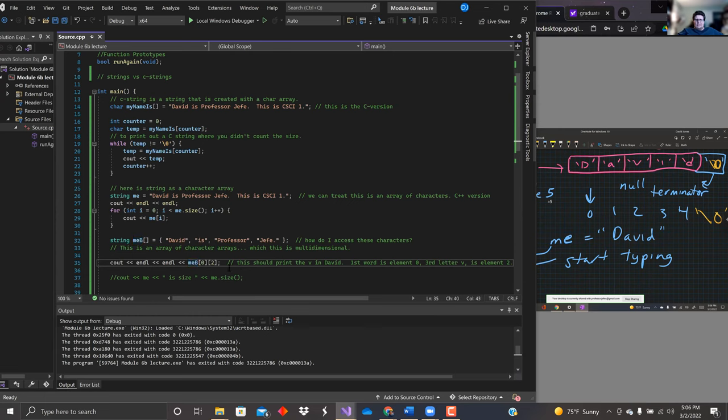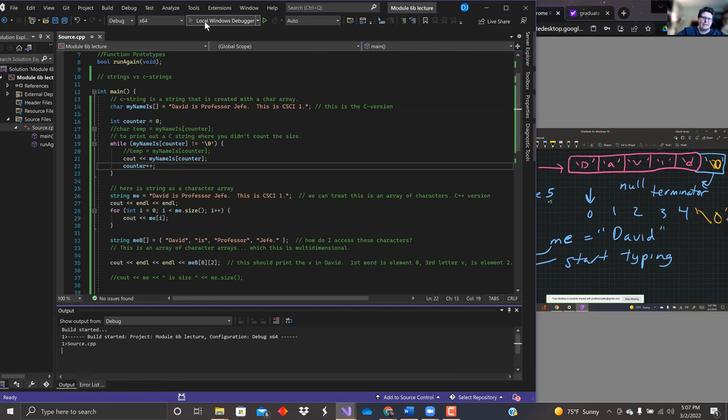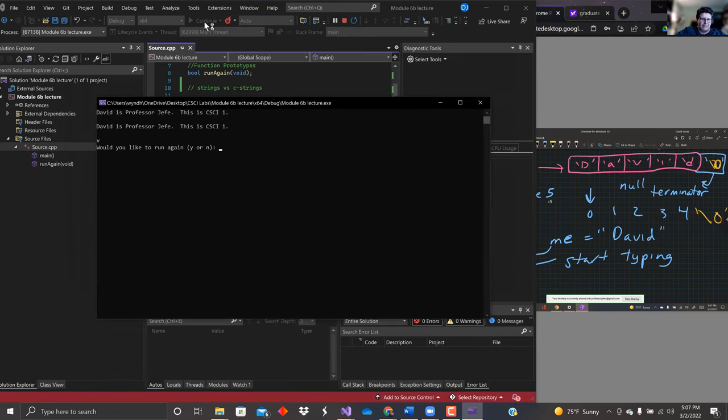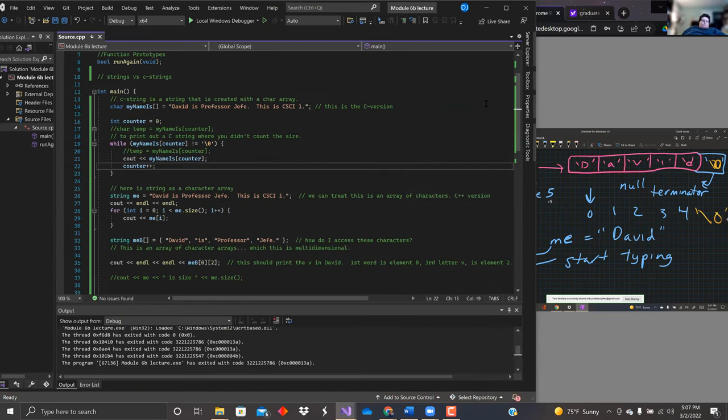So that's ways to access characters in an array or a string. I'm going to come up here and maybe refactor this. Do I really need all of this? Maybe I could just say, well, my name is counter up here as temp, and then just cout my name is counter. And I can get rid of that line and I can actually get rid of char temp. Will that still print it? Maybe save myself a couple lines of code. Do a little bit of refactoring. All right. That still worked. So we refactored once we found what was working.